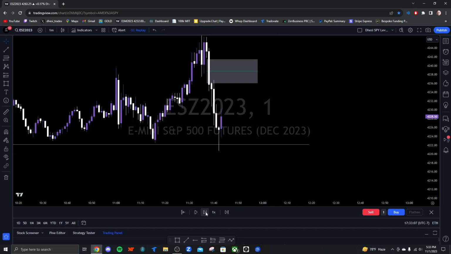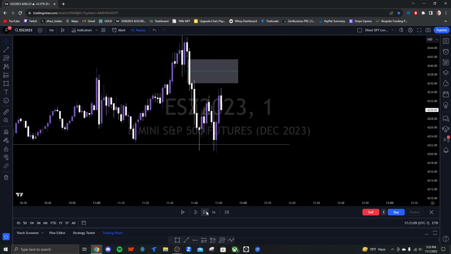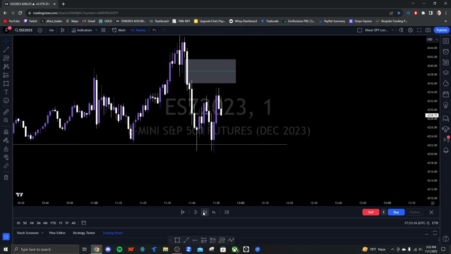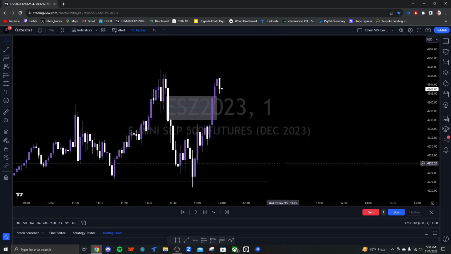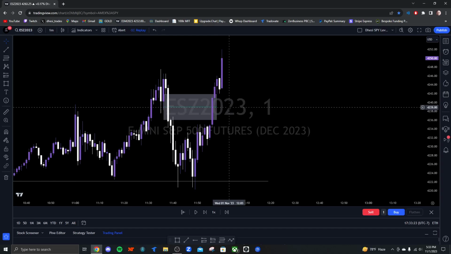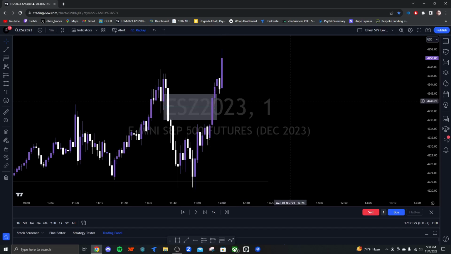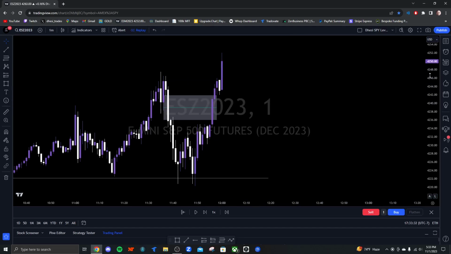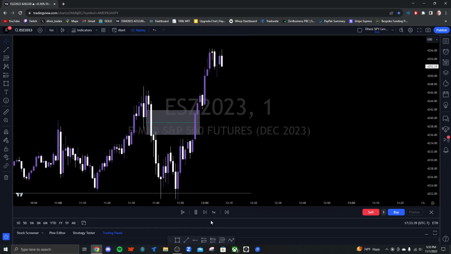So as you guys can pretty much see, price came up, came down. It was a whole lot of back and forth, and then we just started disrespecting these bearish gaps. And I should have cut my trade, but at the same time I'm sized for zero, so I don't really mess with my trade. But pretty much after we got this displacement candle here at 11:56, I was like, all right, this is not looking too hot. We're probably going to move up and continue trending up for the rest of the day. And that's kind of exactly what we got.